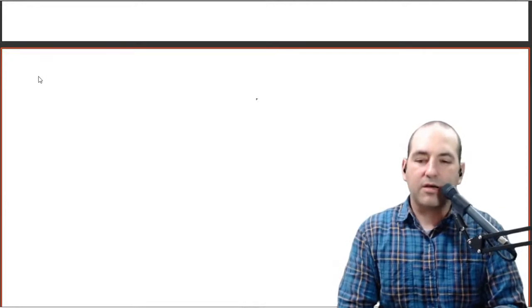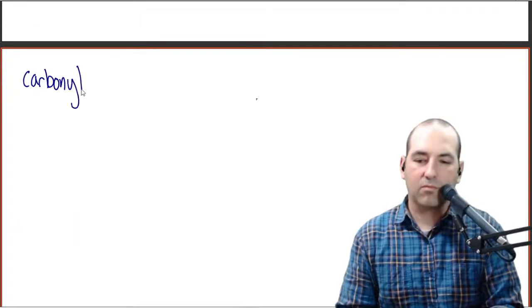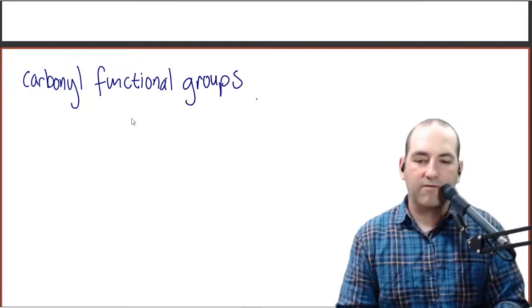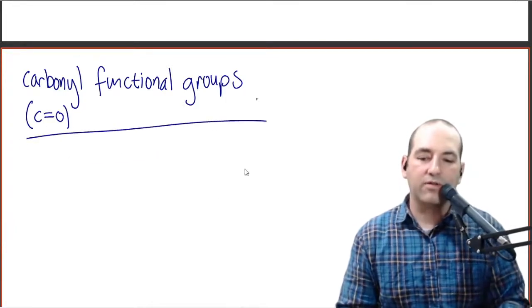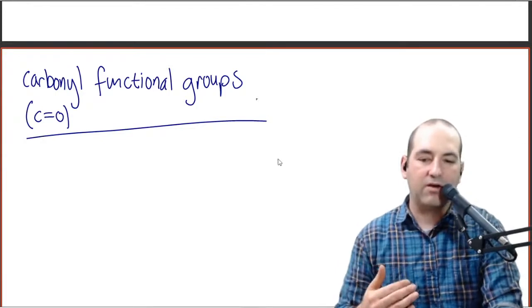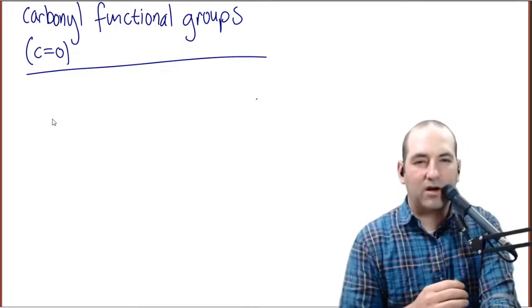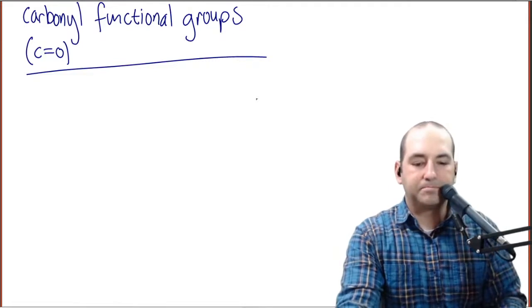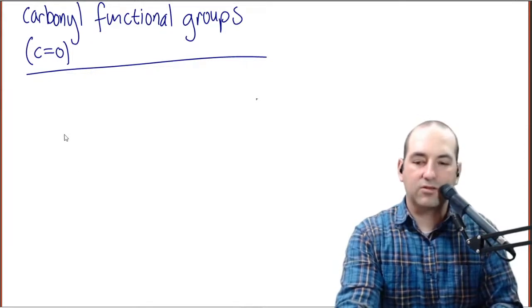Okay, our next part of the table here, we're going to give its own category. We're going to call these carbonyl functional groups. A carbonyl is a carbon double bonded to an oxygen. And so all of these functional groups from here on down involve that group, but they all have their own name. And this is often where some of the confusion goes with functional groups, because they look pretty similar. And so you really have to keep an eye out for the differences in these groups.